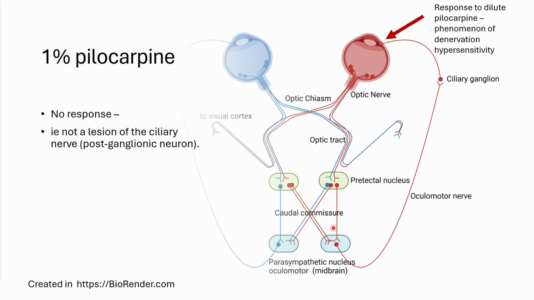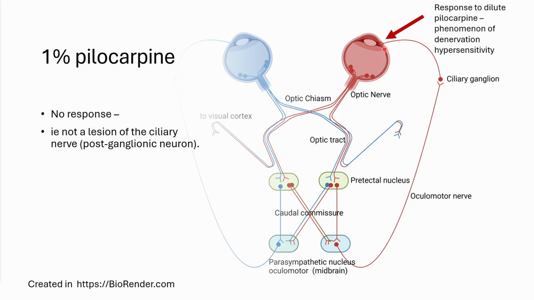The ophthalmologist who saw the cat elected to give 1% pilocarpine. This is a dilute solution of pilocarpine that wouldn't normally be expected to result in any change in the pupils. What change would you expect? You'd expect pupillary constriction. And this didn't make any response. The only instance that you would get a response is if there was a phenomenon of denervation hypersensitivity, and that basically occurs when there's damage to the postganglionic neuron, and means that you get an awful lot more receptors on the postsynaptic membrane, which means a dilute solution will have an effect.